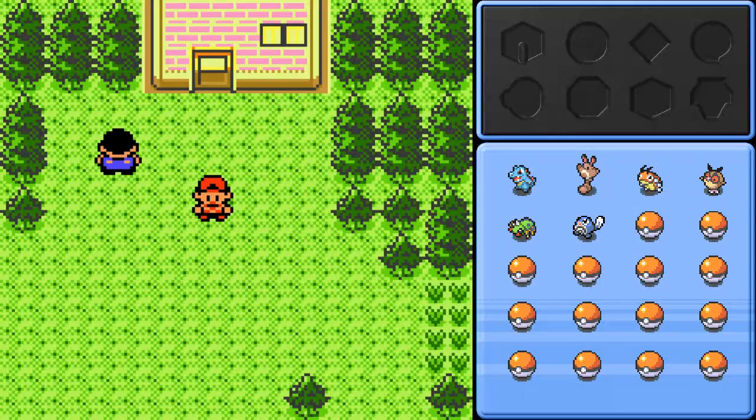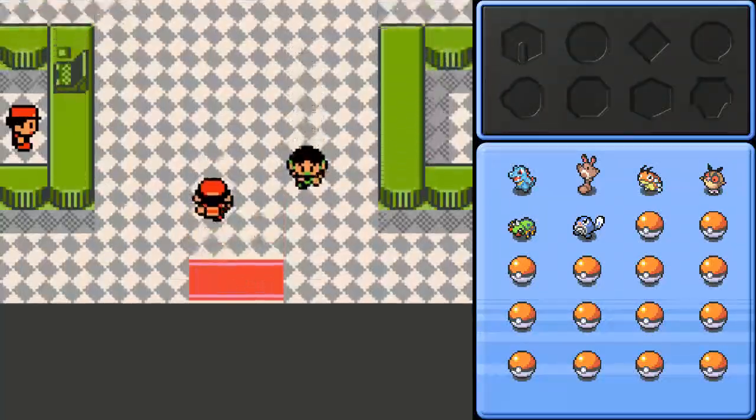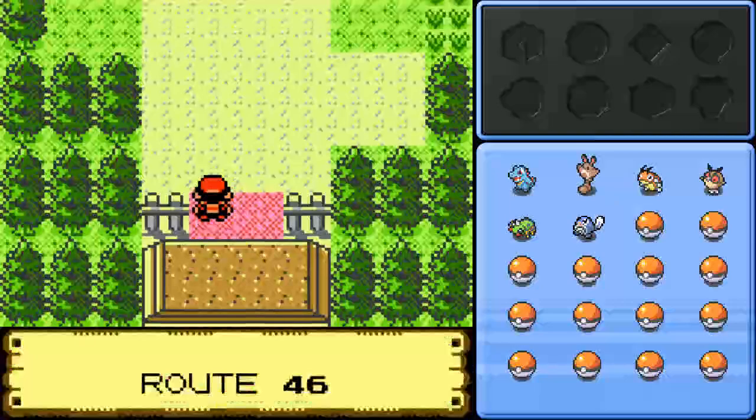Okay, so before we fully resume, I am doing a bit of backtracking because, like I said, I'm more used to Gold and Silver locations, so there are 3 Pokémon I could go back and find. Let's see if we can do that. First up, this side route that I did neglect.